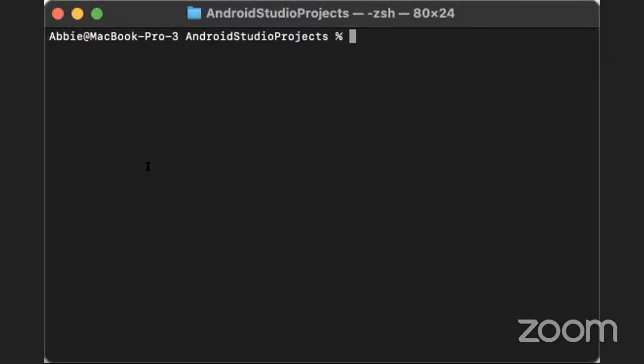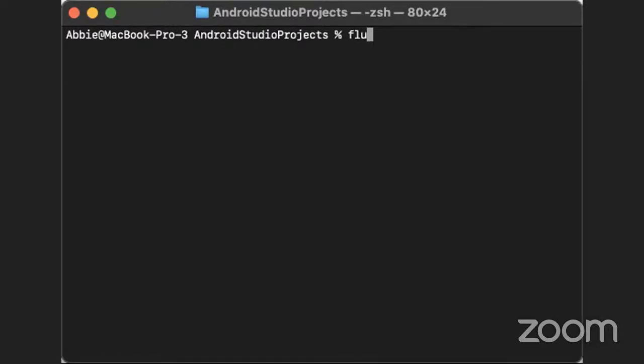So I'm just going to share my terminal now to show you what you're expected to see. Here is my terminal. Let me zoom.